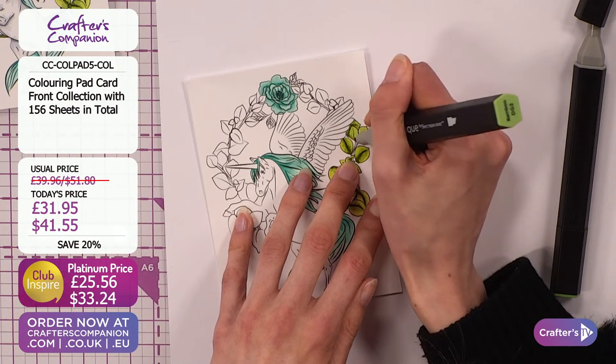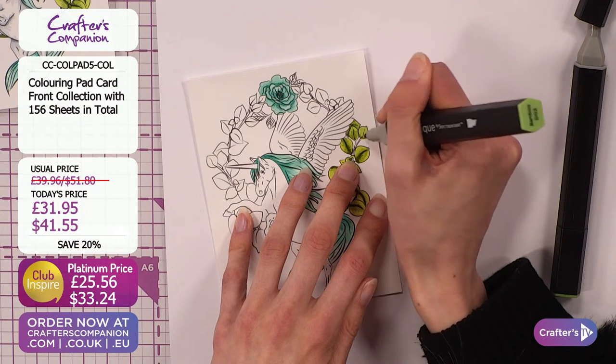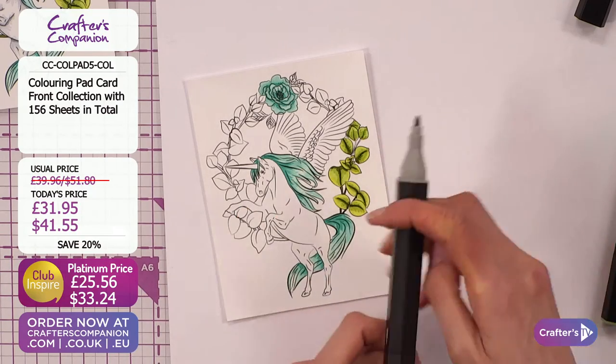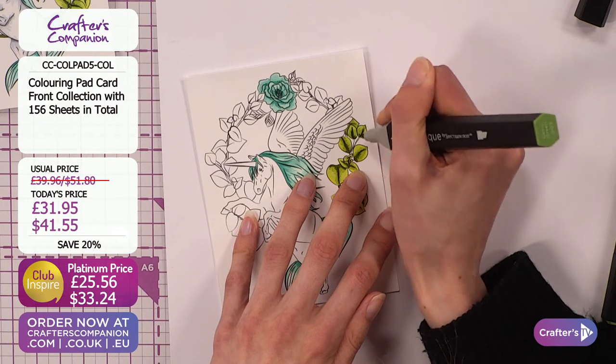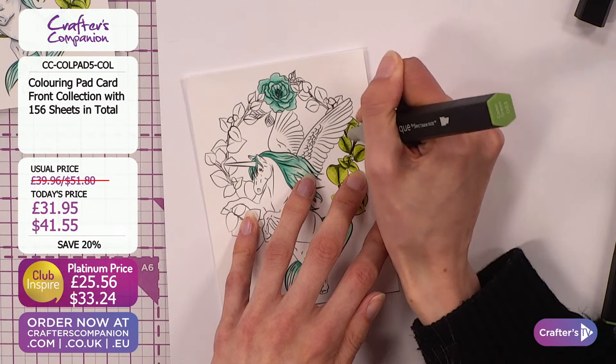So in this instance, I'm colouring three leaves at a time, which is absolutely fine. They're only quite small areas, so that's going to work perfectly. The ink's not going to have dried by the time I come to add my top layer. But just using exactly the same technique onto all of these, it's going to build up this image really nicely using our green tones.